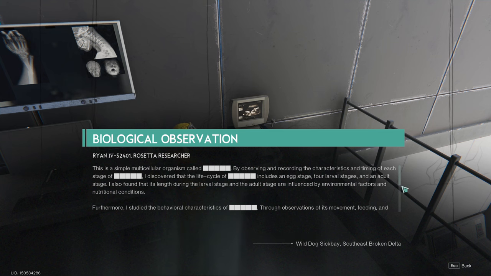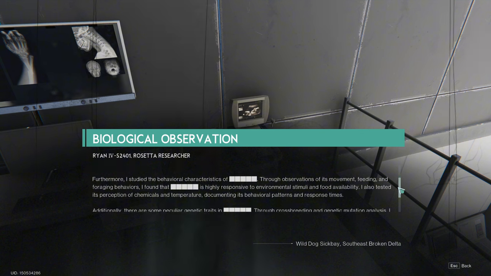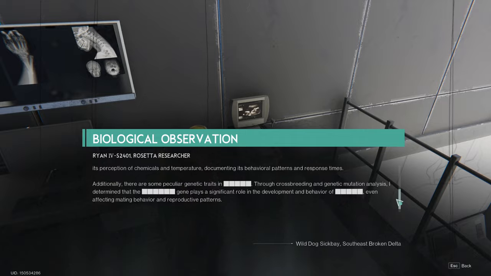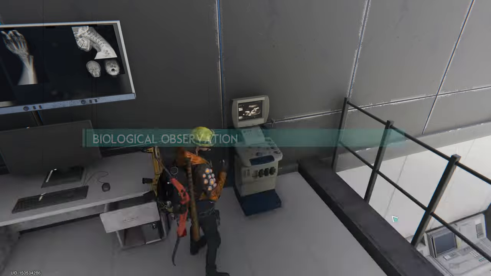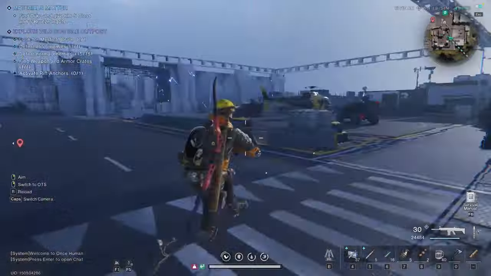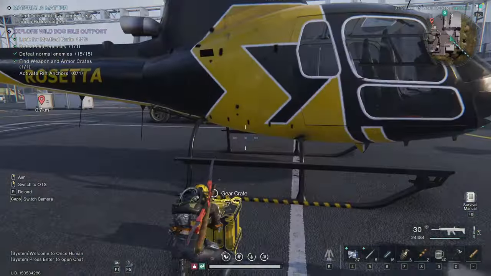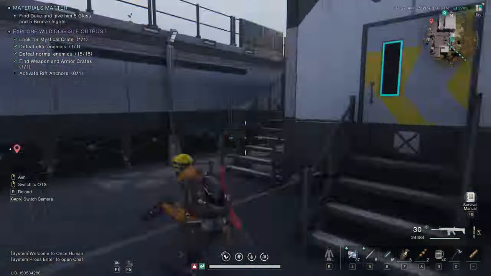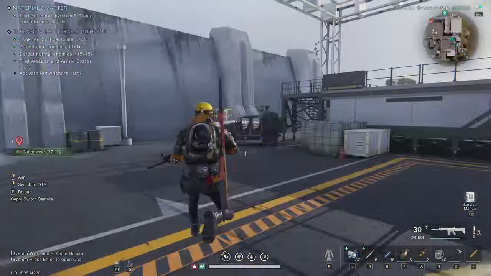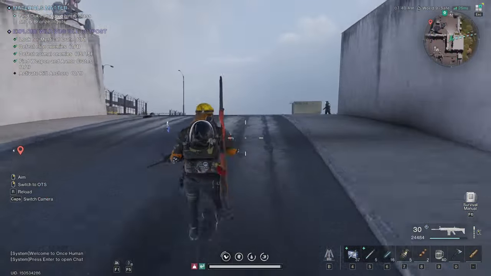Open the chest with ease, we find this document. Ryan, 4th Rosetta Researcher. This is a simple multicellular organism called censored. By observing and recording the characteristics and timing of each stage of censored, I discovered that the life cycle of censored includes an egg stage, 4 larval stages, and an adult stage. I also found that its length during the larval and adult stages is influenced by environmental factors and nutritional conditions.